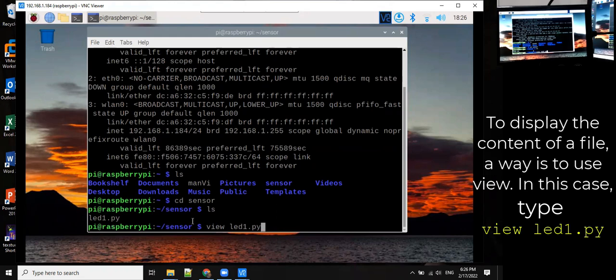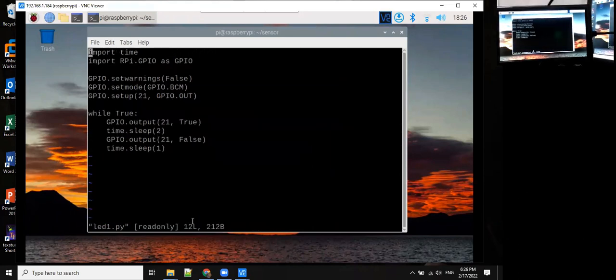View is similar to the Pi editor, but we do not change the content; we can see it as if we are in the Pi editor. That is another way you can enjoy. So this is the one that we had last time.